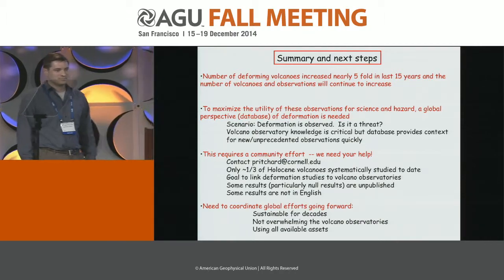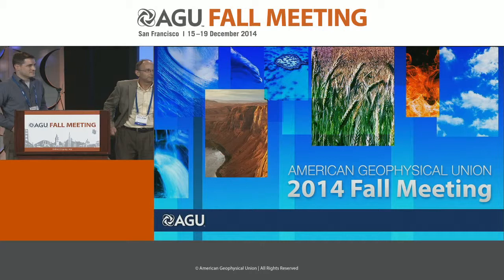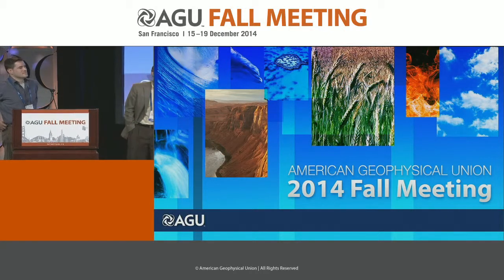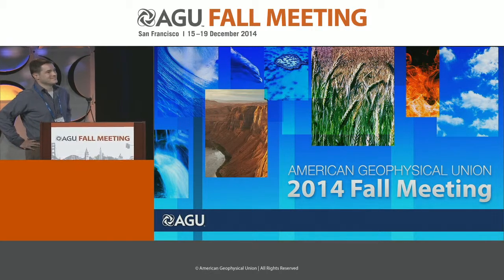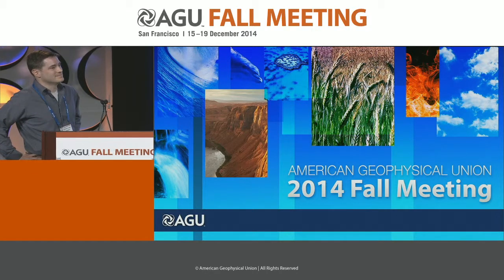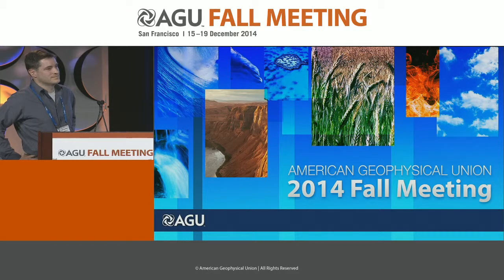Okay, any questions? You're speaking of volcanoes as natural entities, which they are, of course, but they also have victims and people who need to respond. To what extent are you involving the people who would have to make decisions about citizen safety and so forth in your organization?